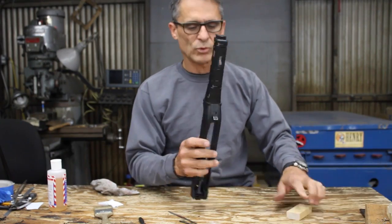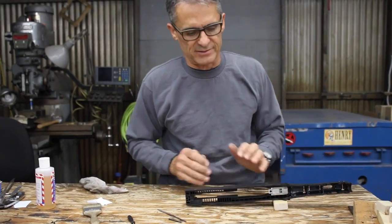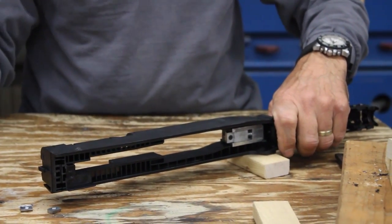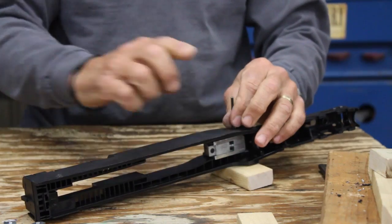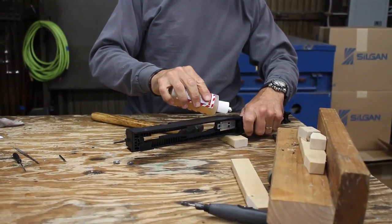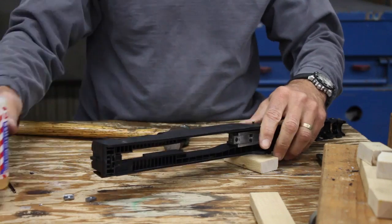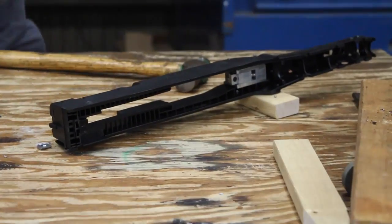And I always like to, when I drive these pins in, set the stock on a piece of wood, and if you're on a workbench like this, it's always good to set the work directly over the top of a leg, so that it's nice and sturdy. Okay, so let's get our pins. We'll get the short pin, because the first one I'm going to do is the leading hole, the one closest to the fore end of the stock. Actually, what I'm going to do first, I'm going to put a few drops of oil into the hole. I'll get a little punch.